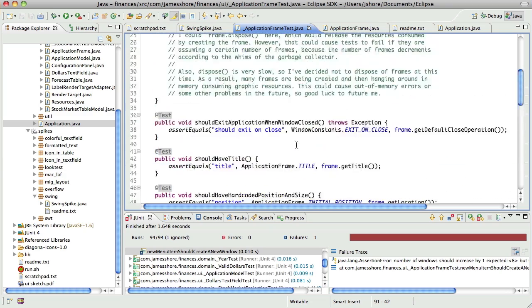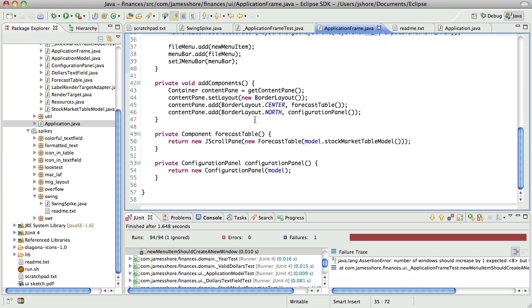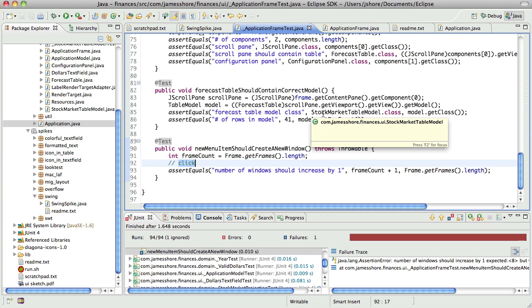All right, so that's a kind of long recap, but last episode was a long, difficult episode, so I wanted to sort of bring it all together. So what I need to do now is actually do the click and write the code to make the new window. I'm going to pause the video to figure out how to do that click. We'll be back in a moment.